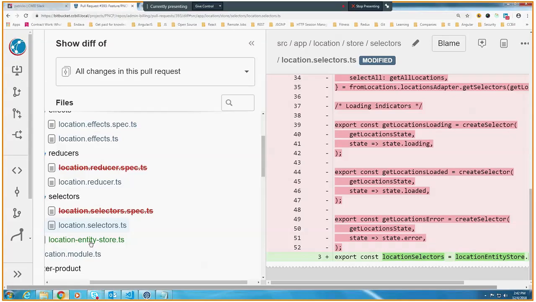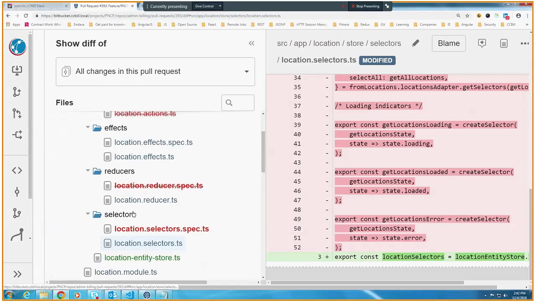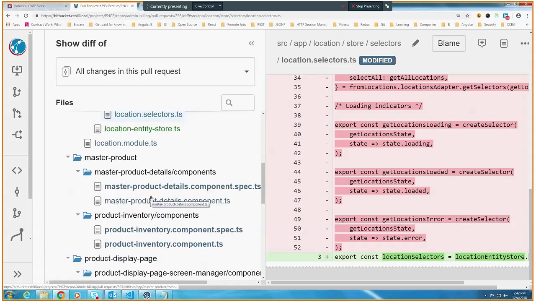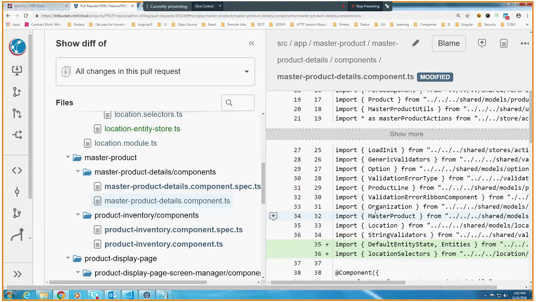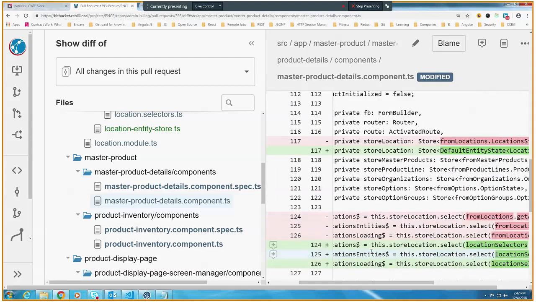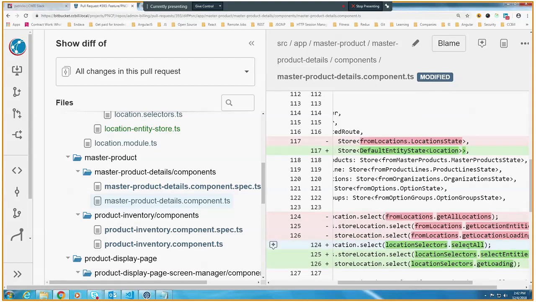How do we use it? Generally we can see it in some component, for example. For instance, you can see these store rotations, select all, or so. We defined rotation selectors here.